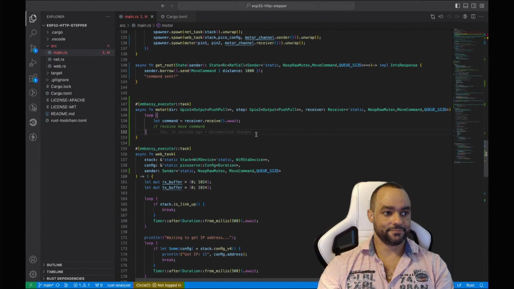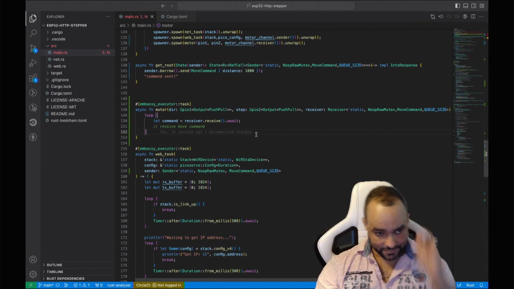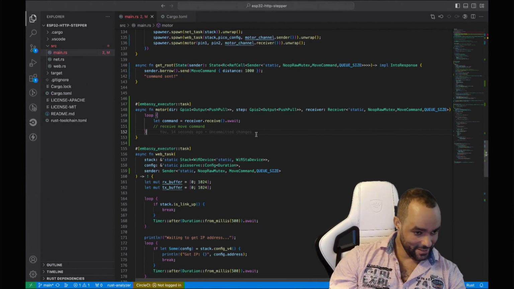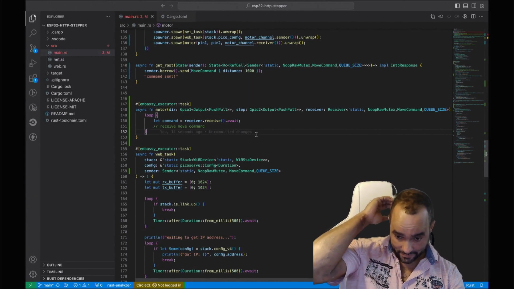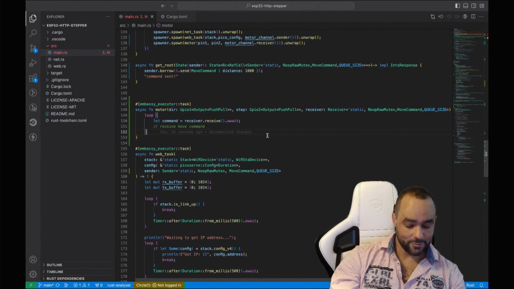So, how are we gonna do stuff? What's the easiest way for now? At this point, I think we should start with just looping through the steps we need to take.